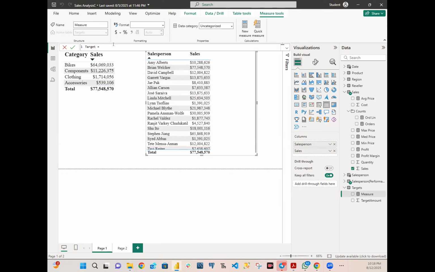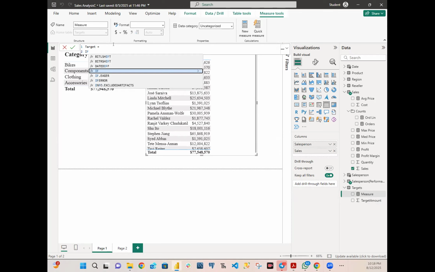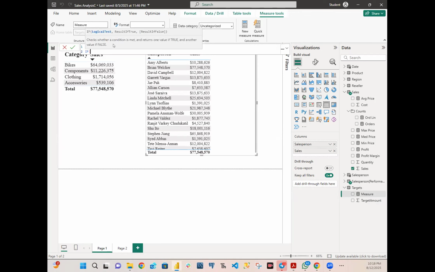So click in front, hold down your shift key and press enter. We want to do this: IF. I always indent my work. This is the way I want you to do it because indentation will make what you are doing clear.